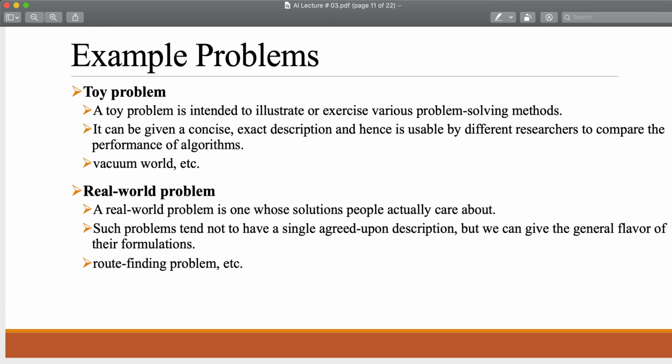Okay, the other group of problems are known as real world problems. A real world problem is the one whose solution people actually care about. So this is a real life example, and people try to design or determine an actual suitable solution for such problems.